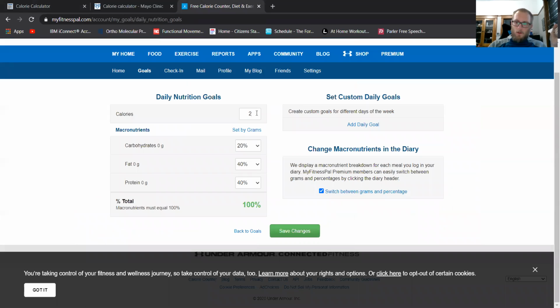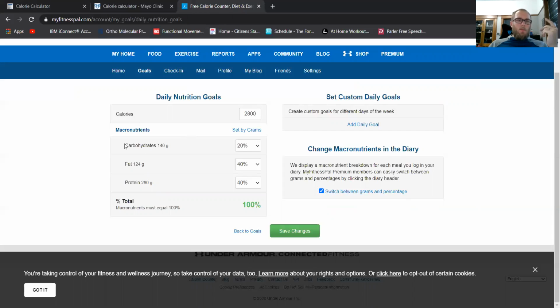So 2,800 calories, you see it already auto-generated my macros. Now, your macros are what I was talking about before, your carbs, your fats, and your proteins. And you notice here the percentages. So this is where people like either pie charts, bars, or for some people, this is okay. As far as figuring out, this is starting to figure out where you should get your calorie sources from. And then once you figure out where to get your calorie sources from in the form of macros, that's where you start building a meal plan around it.